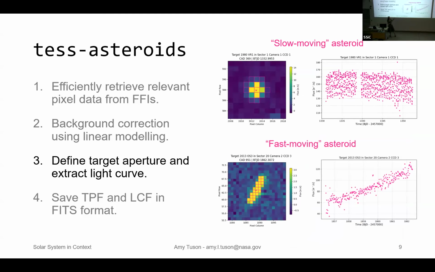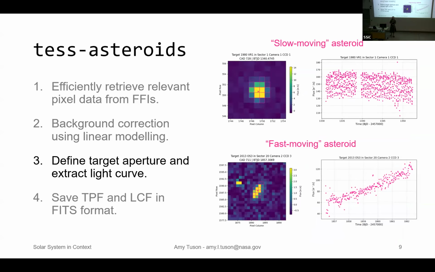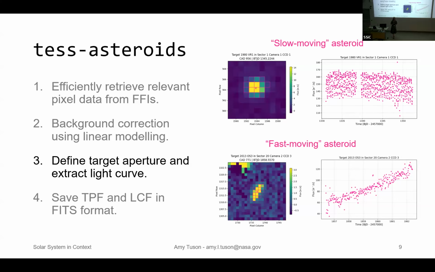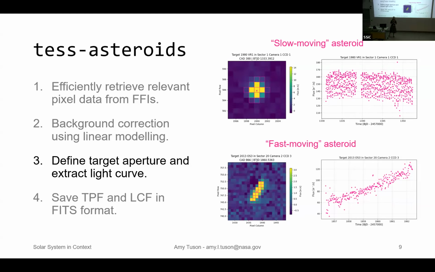And in these animations, you can see the aperture highlighted in pink. So in that top row, we see a typical slow moving asteroid, which looks pretty point like on the TESS CCD. And this is the example I've shown up until now. But in the bottom row, we have a much faster moving target, which moves across many pixels during a single TESS exposure. And you can see the resulting elongated shape of that target. But hopefully you can also notice in the animation the importance of having that aperture that changes with time, because it's able to correctly capture the change in shape of that object to ensure we're recovering its flux.